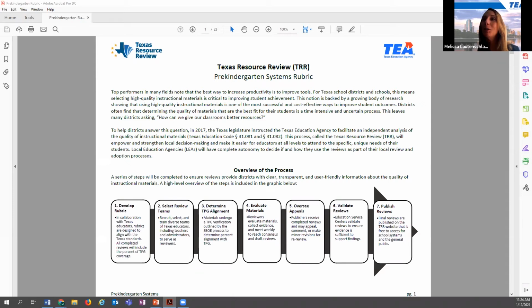I want to name, because I know some people are already looking, there are a couple of products that are in the process of being put onto the site that had maybe an extended review process for some reason. There are various reasons that's happening, or they're in a longer appeals process, but all products that are on that state adopted list will be available in the resource review. But the results of the review are not what is influencing what's on the adopted list at this point.